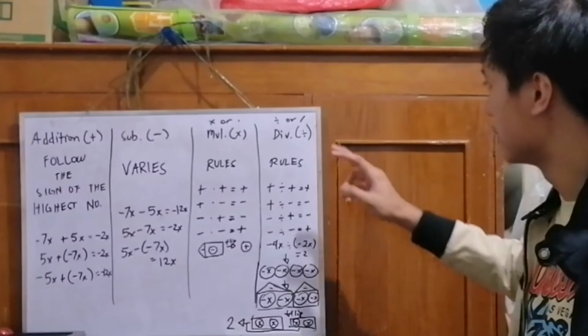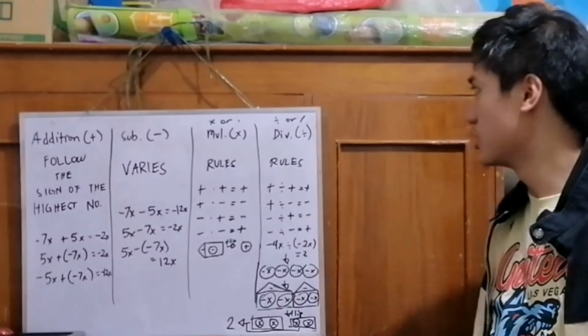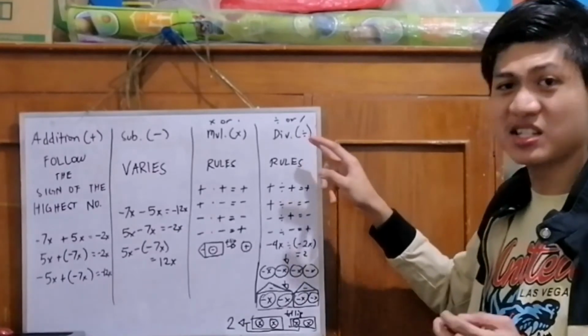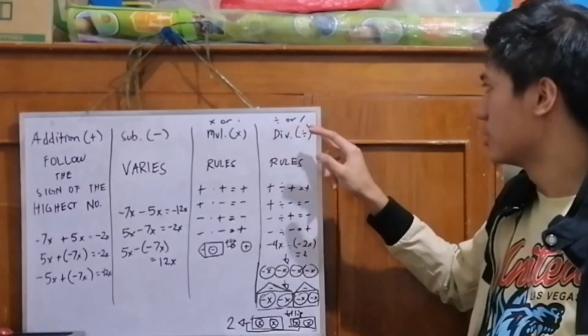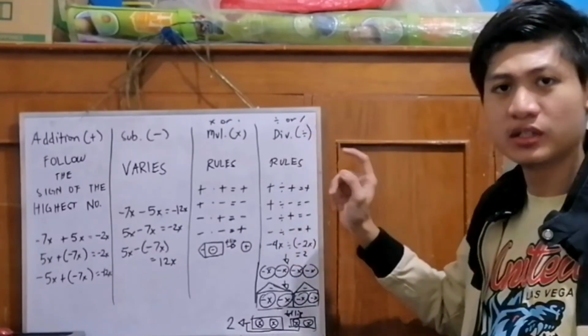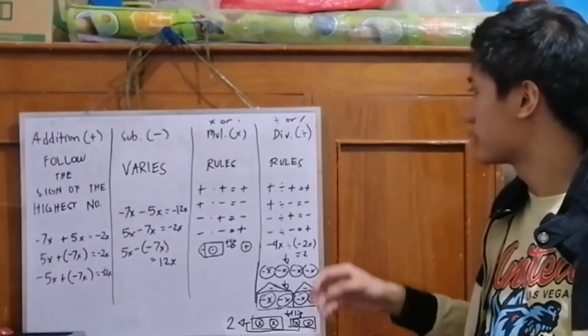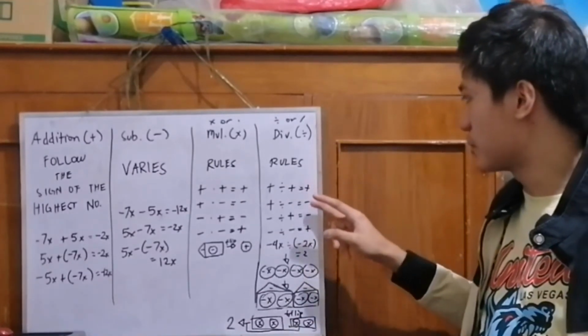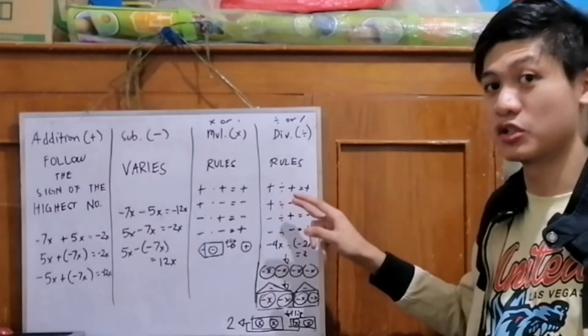How about in division? In division, we also have the same rules that we have to follow. Yet, in division, its sign can be either the normal division sign, which has two dots and a fraction bar, or a slash. Well, they're just the same, they refer to division. We have a set of rules here which are the same, it's just that the difference is that it is a division sign.